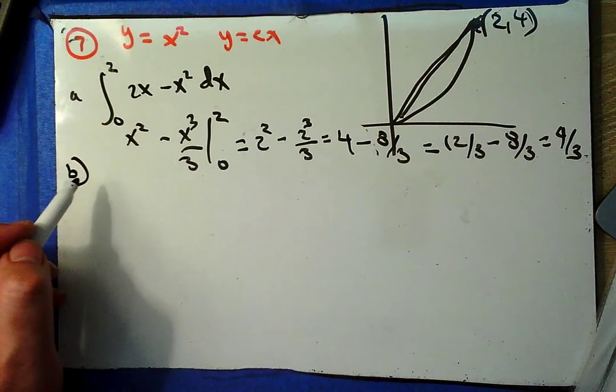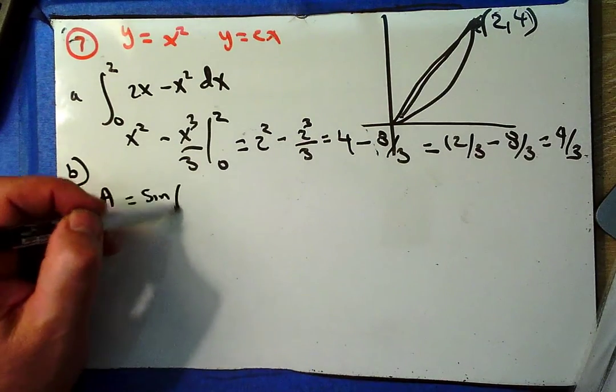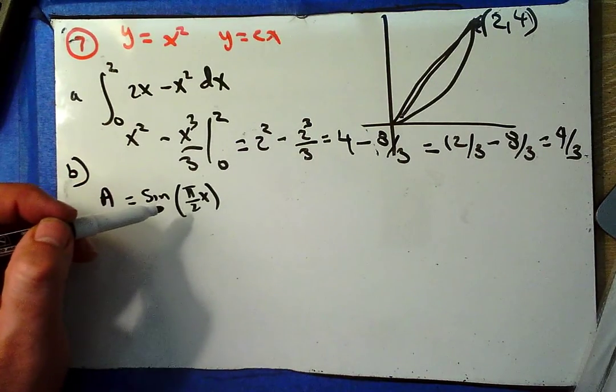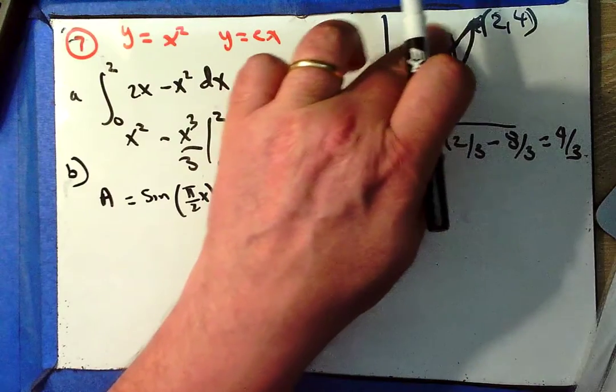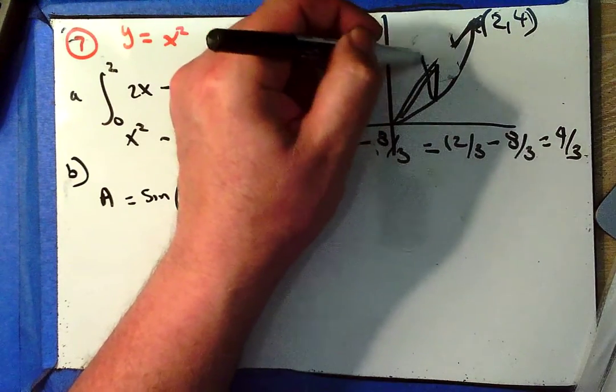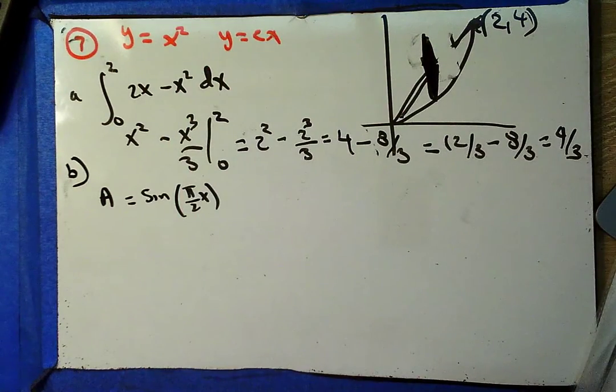Part B says the region is the base of a solid. Each cross-section perpendicular to the x-axis has an area of sine of pi over 2 x. Find the volume of the solid. Well, okay, so we know that this, no, that's perpendicular to the y-axis. We know that this area, and I don't know that it's a square, I don't know what shape it is, I just know there's some sort of cross-sections perpendicular to the x-axis, and the areas of those cross-sections are the sine of pi over 2 x.